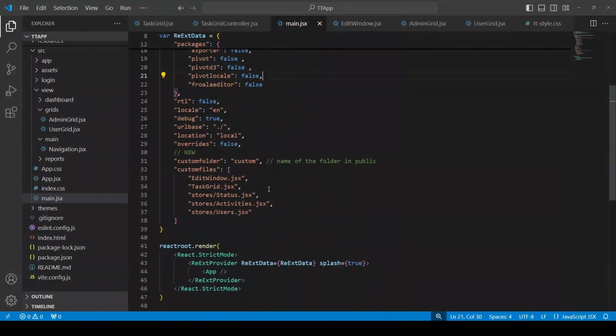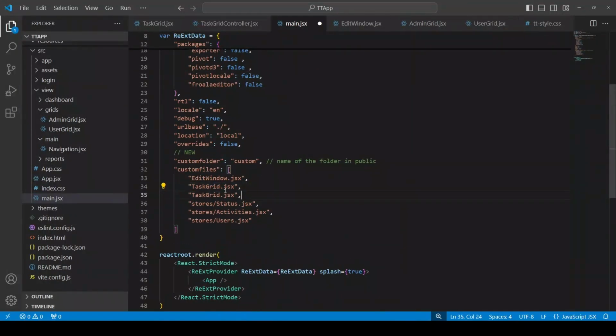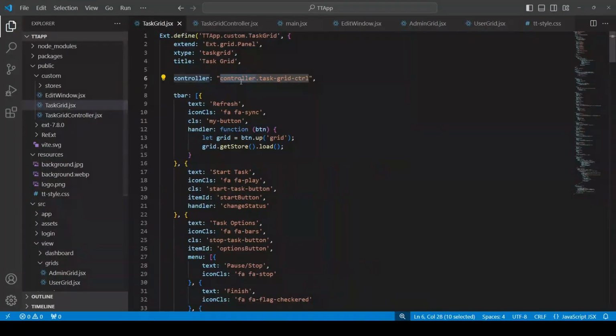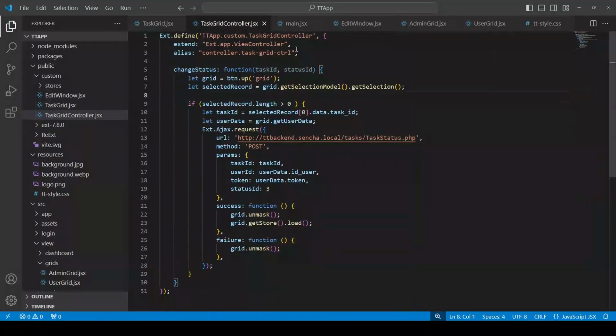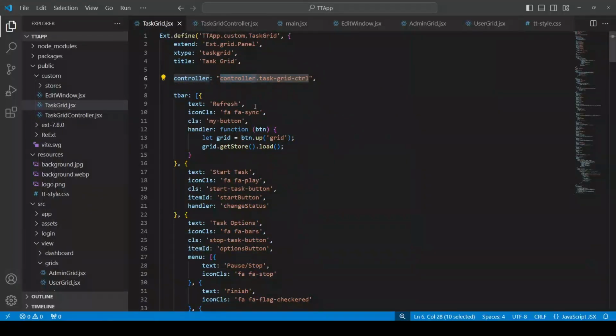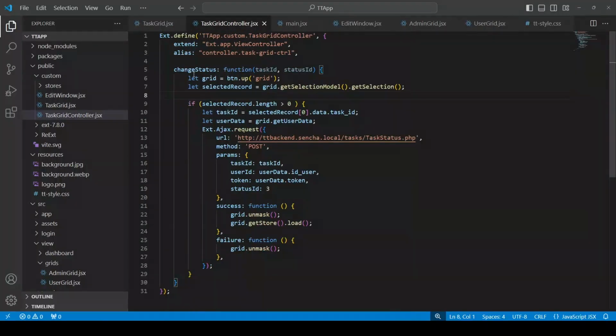And of course, before we forget, we must also include that controller inside our custom files. Once we have it there, we can make sure that it's linked, and to have it linked correctly, it should be just the name without the controller dot. If I do it this way, this is going to send its own parameters towards the actual method.